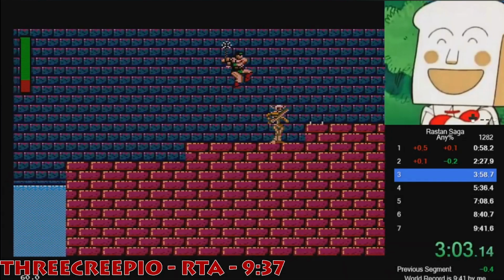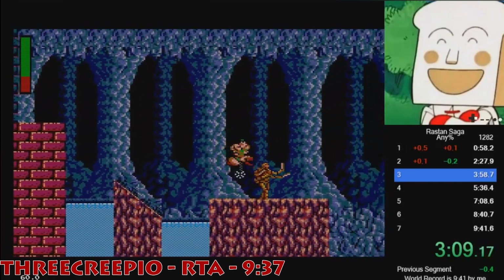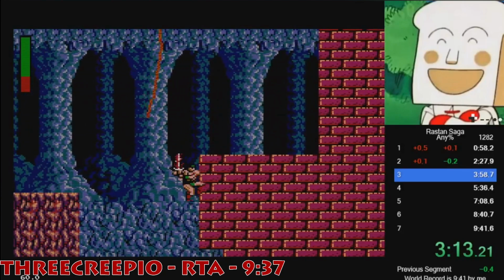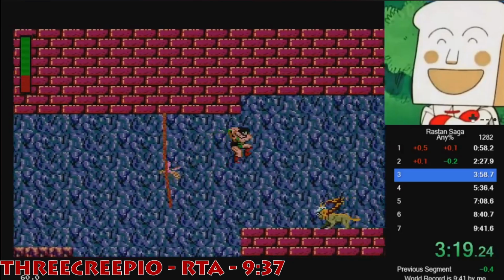You'll also see 3Creepio go out of the way for some more damaging weapons in the run. An example of that's coming up just here, where he goes and gets a flame sword. This probably only takes a second or two, but in a run this optimized, you really have to plan out, do you want that weapon or not? And also planning out getting it later on so that it lasts for longer for the boss.